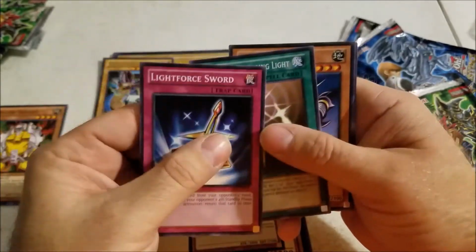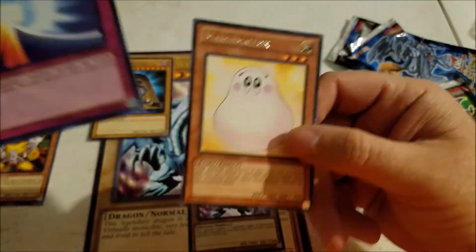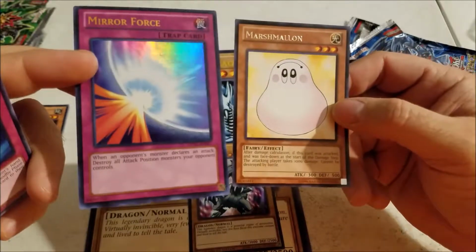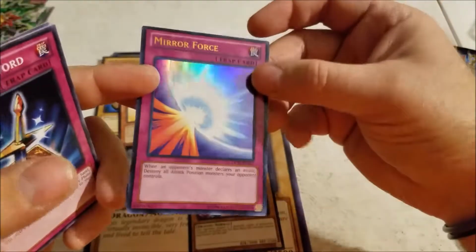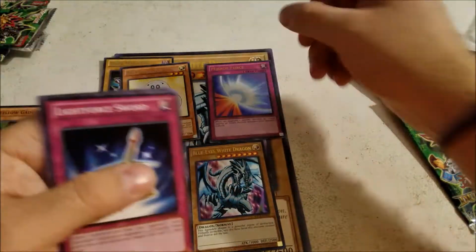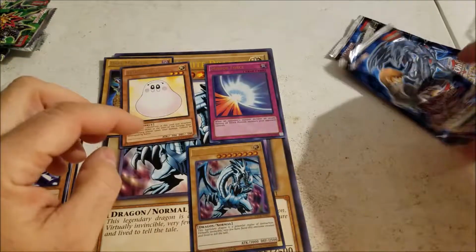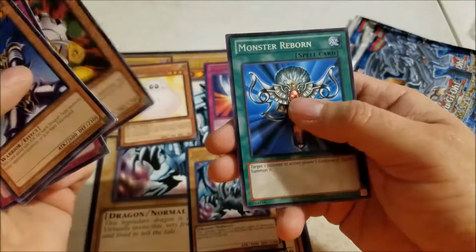We have Swords, Buster Blader. Wow! Wow, wow, wow. Wow! Marshmallow and Mirror Force. Got an ultra rare Mirror Force. Super cool, super cool. Buster Blader. Super cool. Buster Blader, Life Force Sword, Spellbinding Circle, Yellow Gadget, and Monster Reborn.